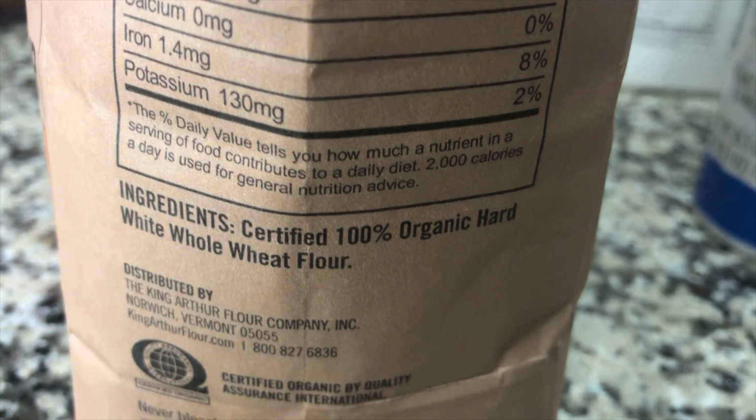I did tell you all that I was using a white whole wheat flour, but I do want to clarify that the flour that I'm using does not use bleach. We try to stay away from as many unnatural chemicals as possible in food. We like to eat foods that are simply whatever they're supposed to be. So this does not have bleach in there. It's just a white wheat.